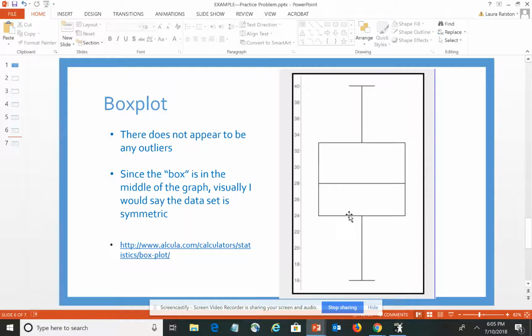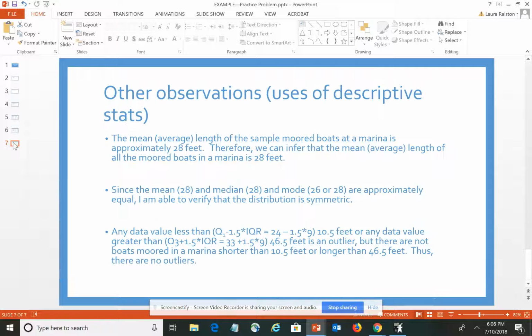I also noticed that the box, for the most part, is in the middle of the graph. And so if I'm just looking at it visually, I would say that the data set is symmetric. This website's fairly easy to use. You just have to enter the data and tell it to make the box plot. So you may want to use that for yourself during the course of the semester and working problems.